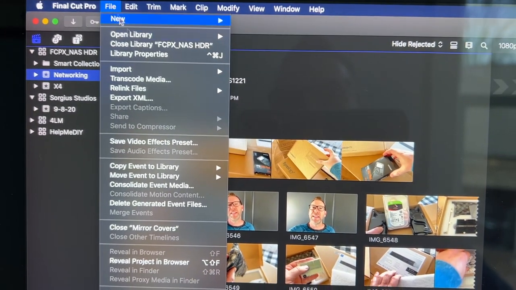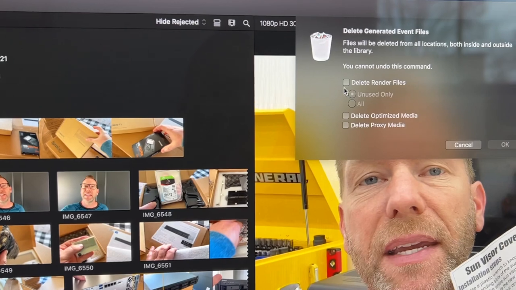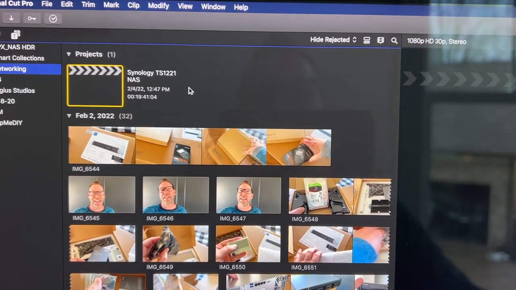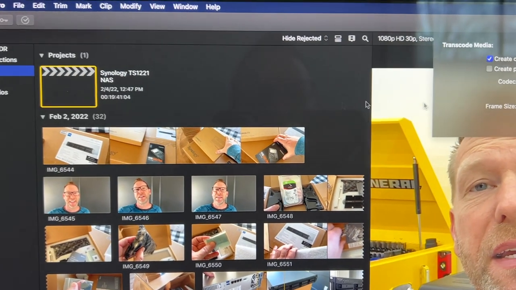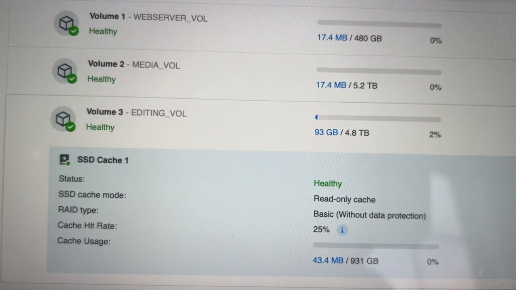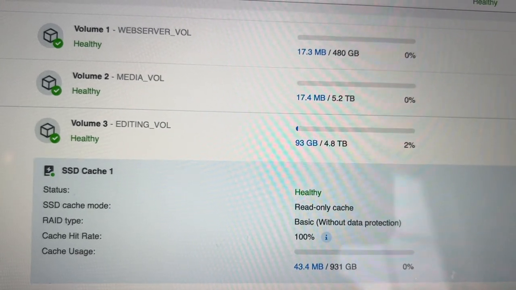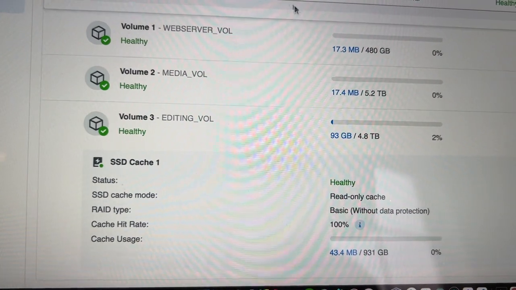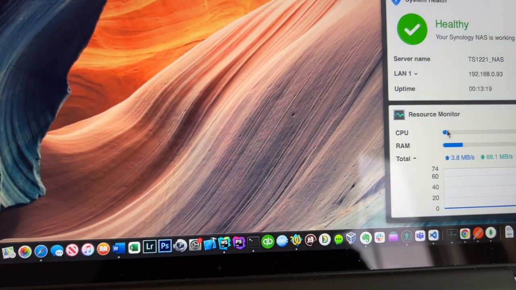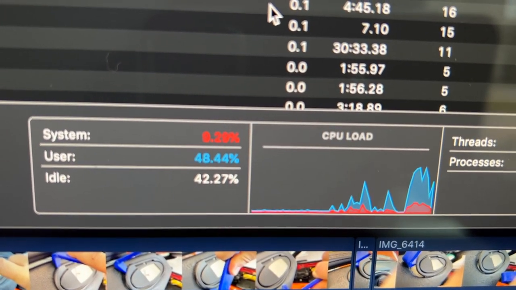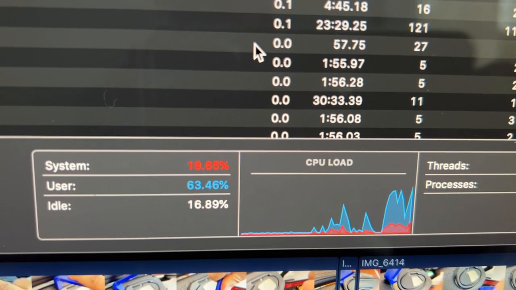I'm gonna start this process again by deleting all of the generated media for this, so we have a fair comparison. And then I am going to transcode media and start the timer again. All right, so we just started doing that and our cache hit rate is already hitting some cache, so that seems promising. But let me go back to our resource monitor. We'll keep an eye on what's going over here. And we'll pull up the activity monitor, check out our CPU load here, and I'll just kind of bounce back and forth and keep an eye on these things as it goes, and I'll report back when the timer's done.